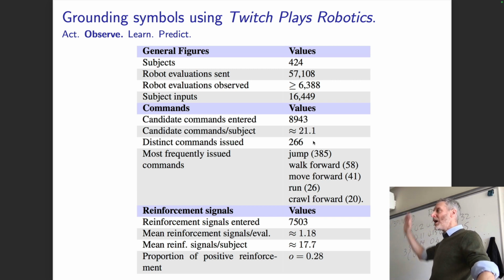We saw that among all the 8,900 pieces of chat, there were 266 unique strings. So most of this was repetitions, people typing in the same thing. I've filtered out all the swear words here for you. The next most popular thing was JUMP, which was typed in 385 times by different members of this cohort.